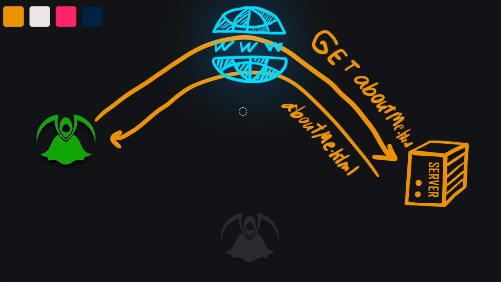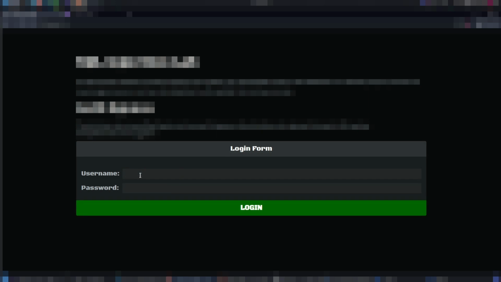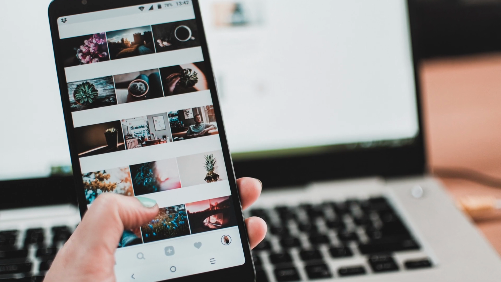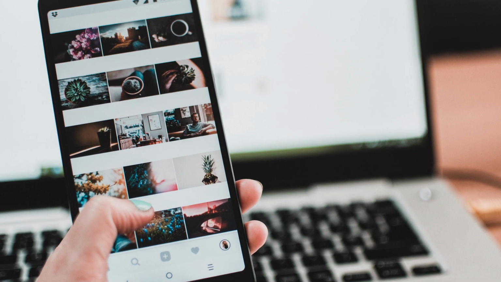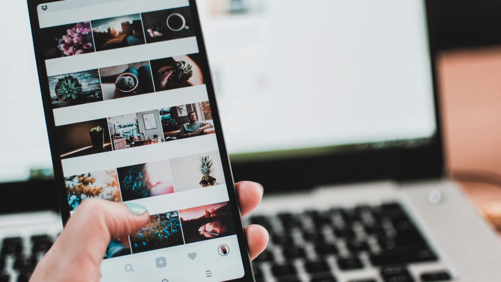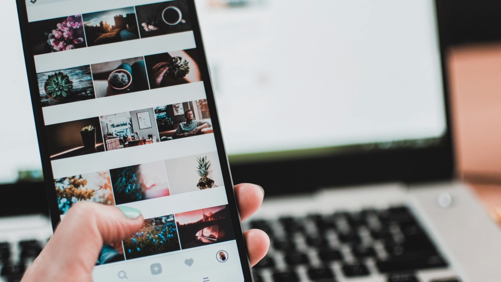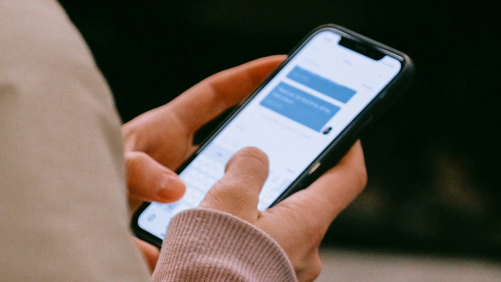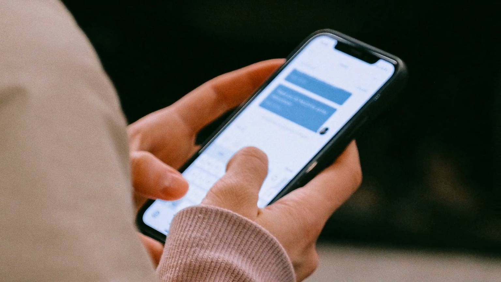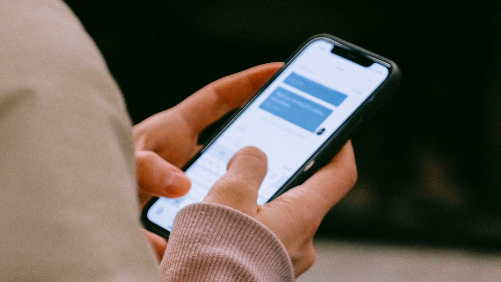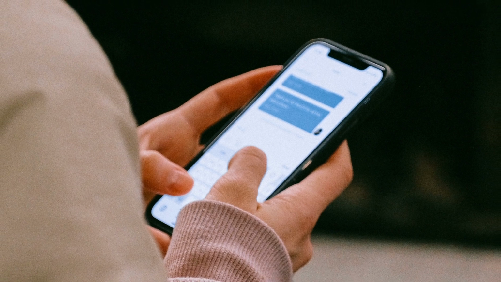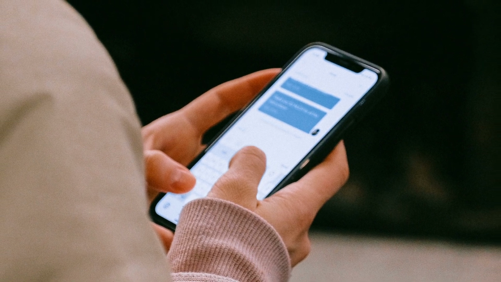Now, things are not as easy in some setups. For example, the login page requires user interaction. And for your feed, Instagram has to show you personalized posts that you don't want anyone else to see. Messaging apps do not work with the basic setup as well. This is where JavaScript comes in and exposes us to lots of cyber attacks.